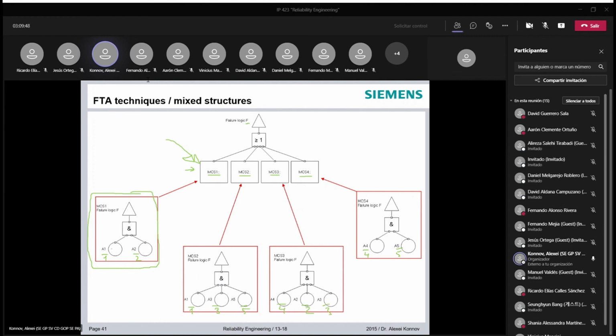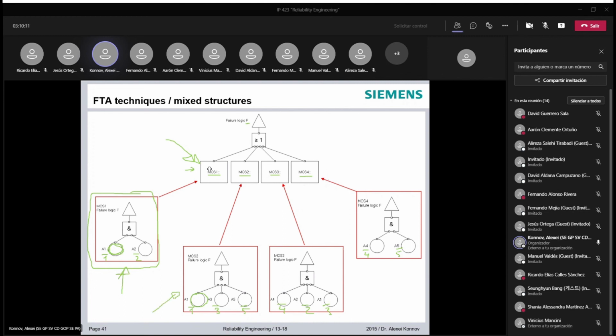So now take a look. I have here the basic event failure of 1, and here I have the basic event failure of 1. If I would now construct it this way, having two independent basic events inside that subtree and inside that subtree, I will get a wrong result.